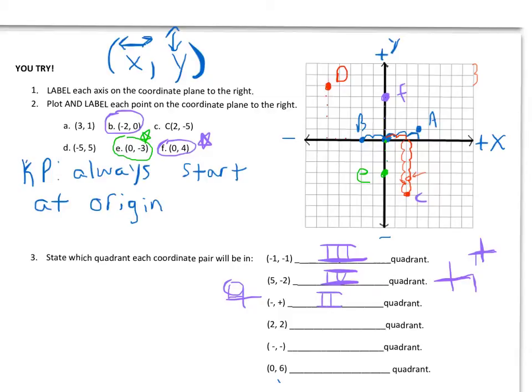Okay. If you're struggling on quadrants, you need to go back and look at your notes from yesterday, or go back and look at the video, because you absolutely have to know quadrants. So it should be easy points on the Explorer and ACT.